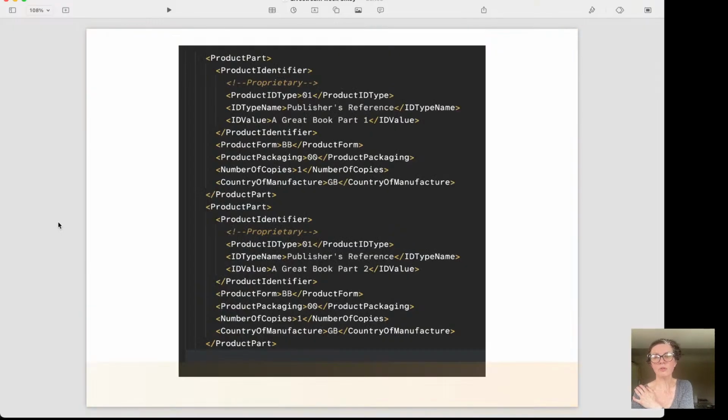And then the other bit of Onyx that it will emit is how the product parts are set up. So you can just about see here, we have got 2 product parts. See, there's the first one, and then there's the second one. And I've edited it so that I don't reveal what the actual title is. But this first product part is called A Great Book Part 1. The second one is called A Great Book Part 2.